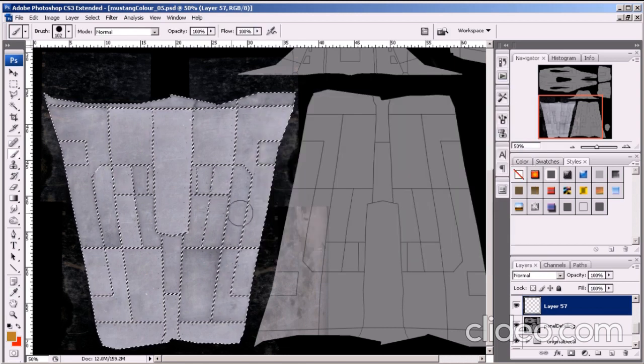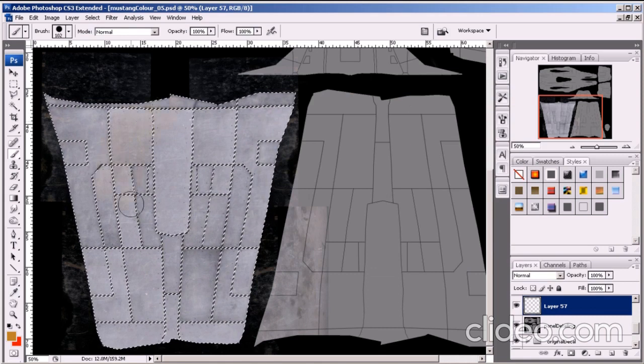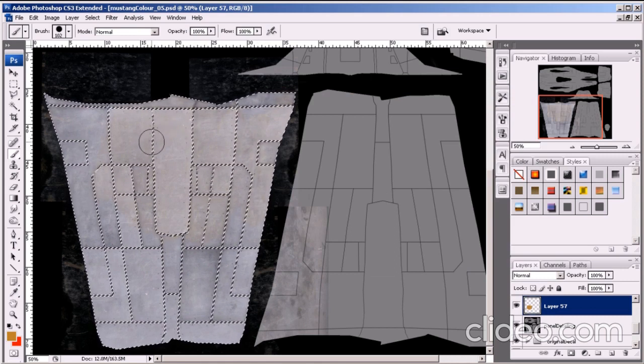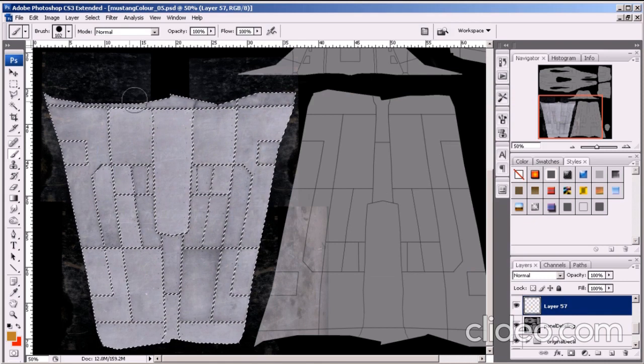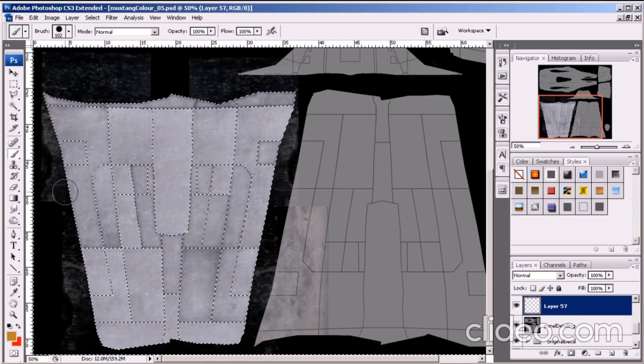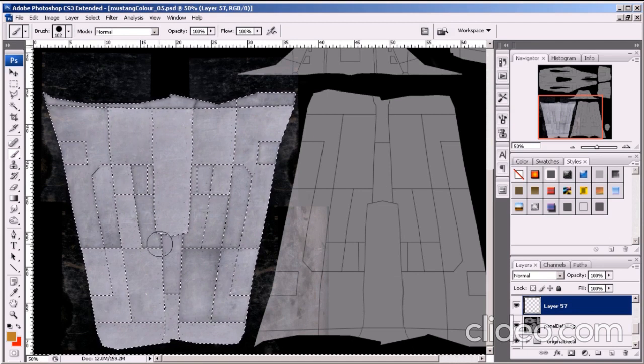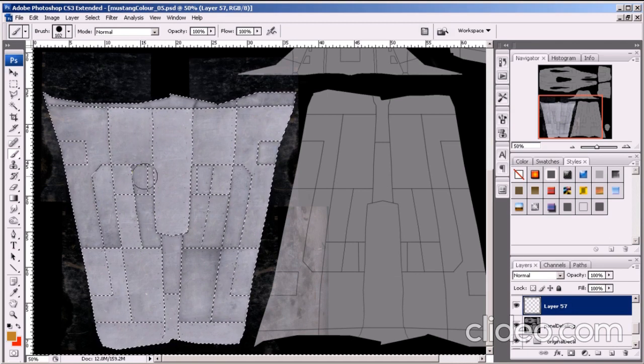Something like that will be okay. And if we start to paint, you'll notice that it's not painting in the areas that we want. All right, so let's just undo that. And this time it's just Control Shift and I before we paint, which is going to give us an inverted selection.